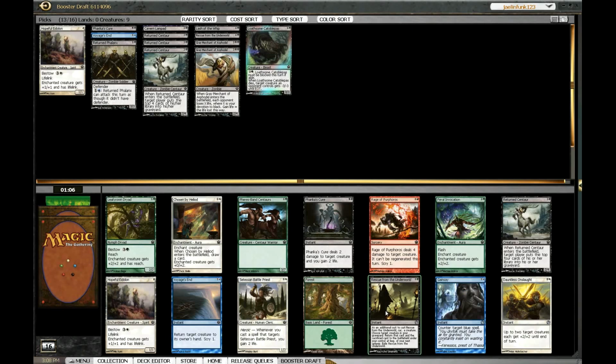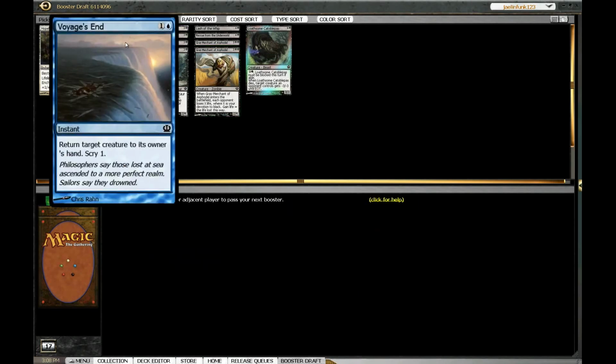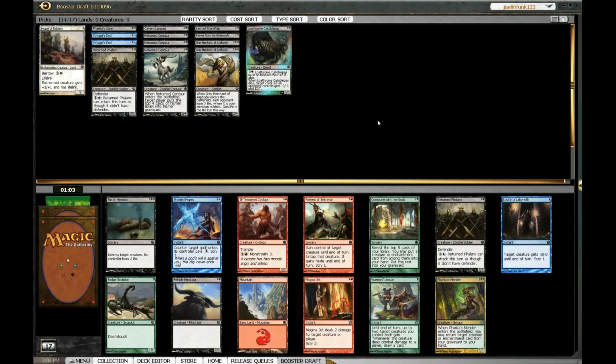All right, another rescue, far less exciting, and there's another return, which is also not exciting. But I like the Voyage's End here. I like it a little better than the second Pharika's Cure. You can just kind of get people with Voyage's End, and the fact that it has Scry 1 means that it digs you to these Gray Merchants, which is really good.